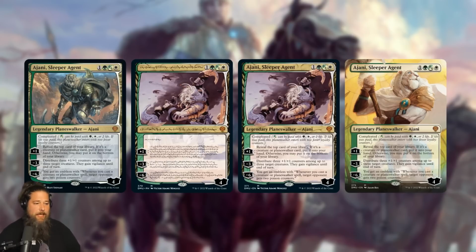So much like Tamiyo from a couple sets ago, Ajani's got the weird completed mana symbol, so it's 4 mana in the Selesnya colors, but one of that mana is the weird Phyrexian mana, whatever we want to call it. So essentially, you can cast Ajani for 4 mana, and it comes into play with 4 loyalty. Or if you want to, you can cast it for 3 mana and 2 life, and it comes into play with 2 less loyalty, so 2 loyalty.